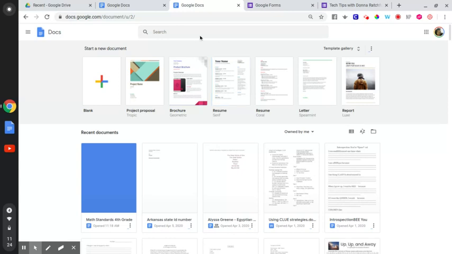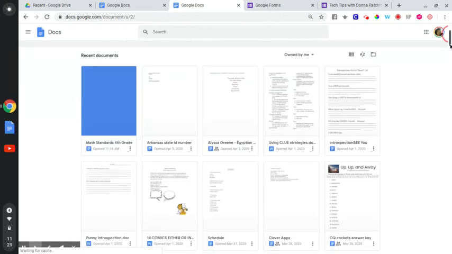So I was looking for an ebook template, and I just typed in Google ebook template, and I was able to find some, and you can just copy that document and save it, and you'll be able to use that over and over as you make new things.